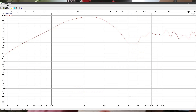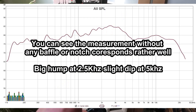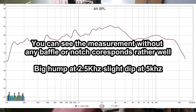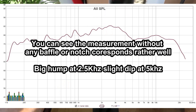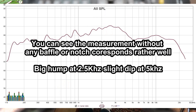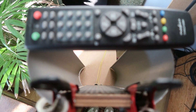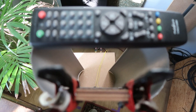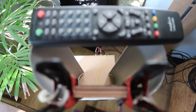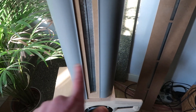It mostly comes from just the pure size of the panel itself. When I measured this with the roundovers on the side, it's far less. Now the one problem that I did not fix right now is that this creates some sort of cavity thing, so either that has to be a lot of foam, and I'm not sure how much it does, but I had this problem earlier with a ribbon that I used with these two sides.